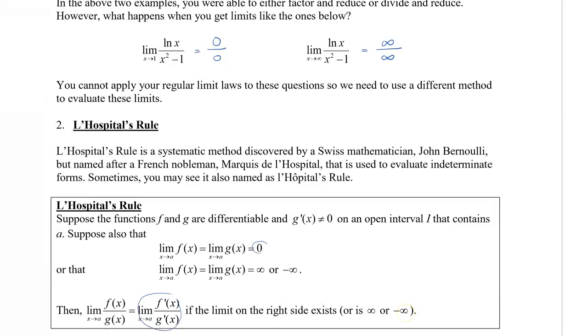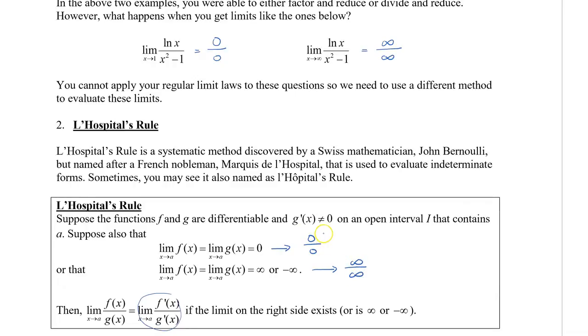All right, this is a mouthful. So what does this really mean? This first part here is saying that f and g are differentiable. We know that g prime of x can't equal 0 because otherwise we'd be dividing by 0. And we're approaching some number value a. The next part says that the limit of f of x equals the limit of g of x, which equals 0. So that means when I divide, I actually get 0 over 0. The second part, where f of x and g of x are both equal to infinity, implies the indeterminate form infinity over infinity.